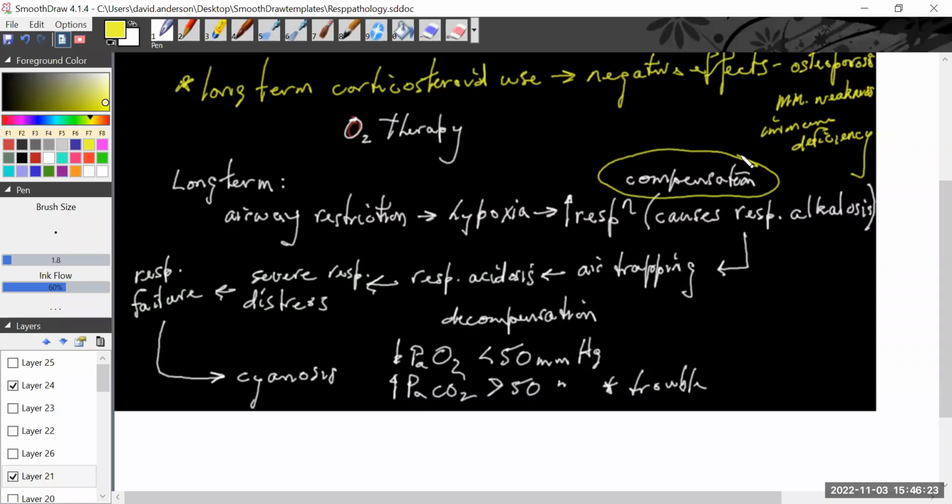Right? It's like early on we got a bit of compensation, but it didn't last very long. So now we're breaking down. The compensation is not working. The opposite of compensation is decompensation. Right. So what's happening because of the trapping is acidosis, and that's going to affect your nervous system to get all excited. That's going to result in severe respiratory distress.